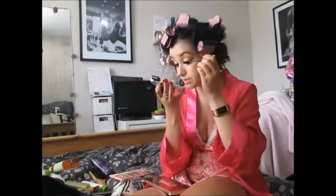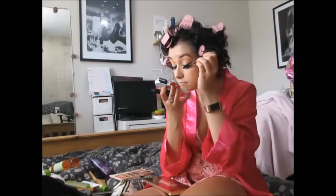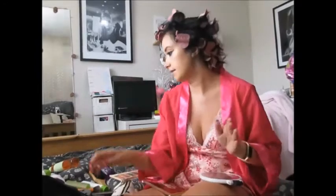I've got another cheapest mascara, so I should really start using it. But yeah, that's it done. I'm just going to wipe the mascara off my thumb.